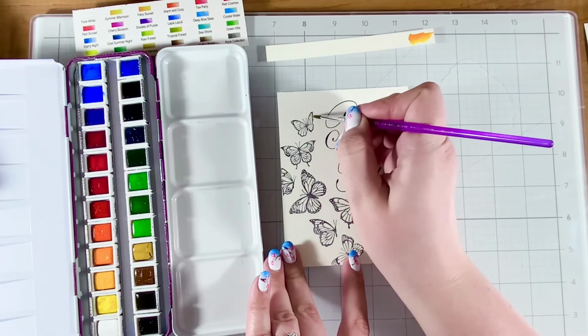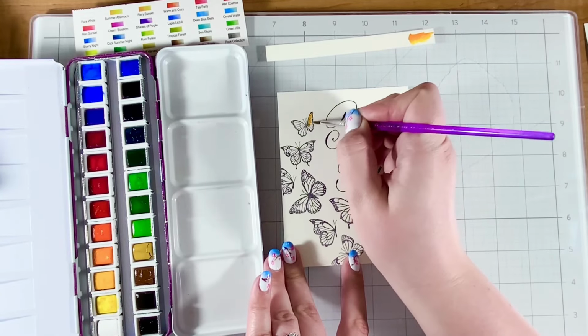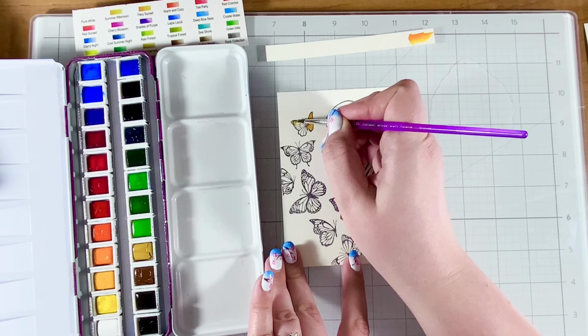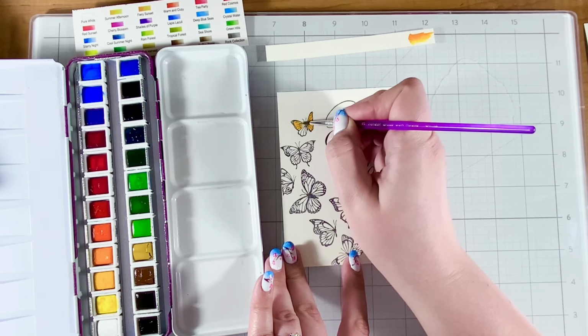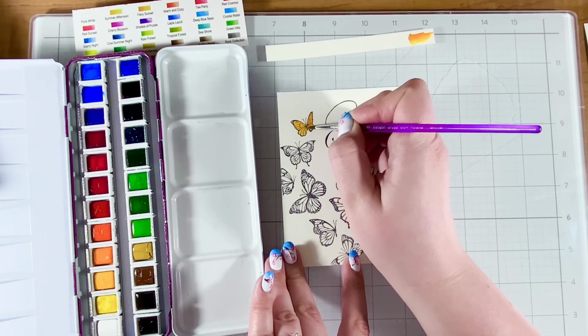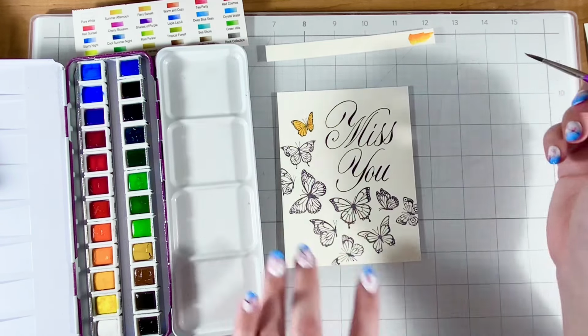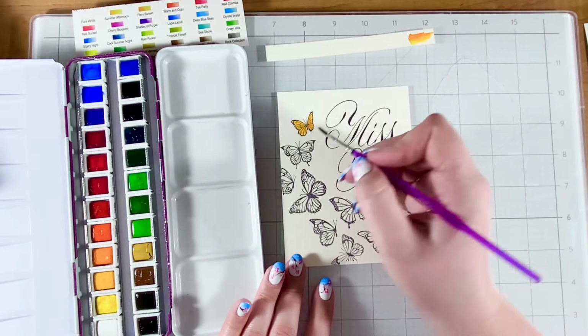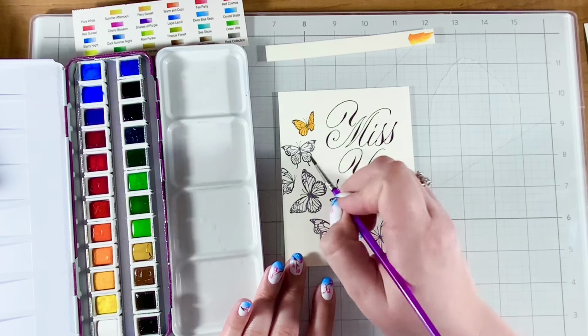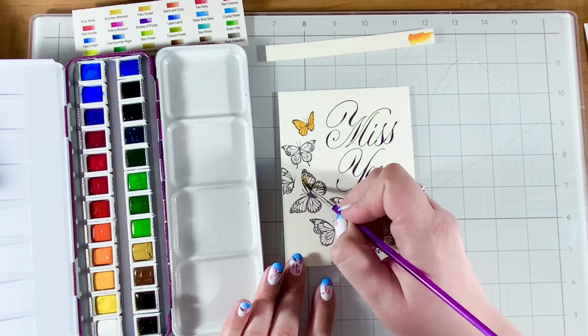So I'll start with the one that's farthest away from me just so I can kind of work my way from left to right. I know monarchs sometimes have some white parts on their wings. I could have been really smart and looked at a picture of them before, but I did not. We have monarch butterflies in Minnesota, and they look like these ones. This one, not so much. So I'm going to do something different with that butterfly.